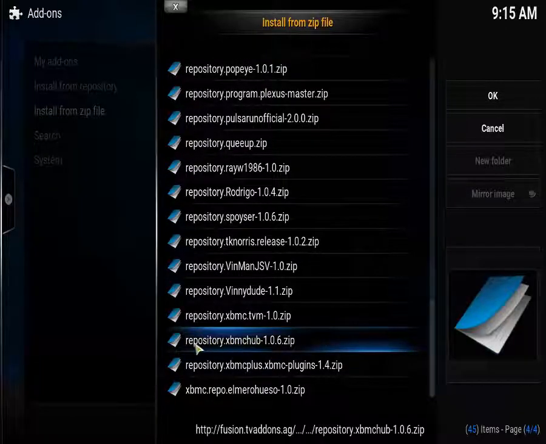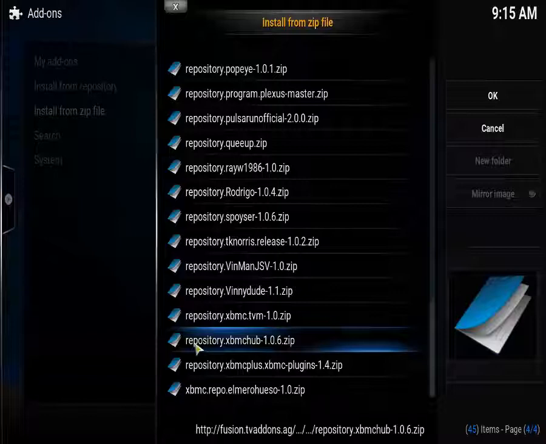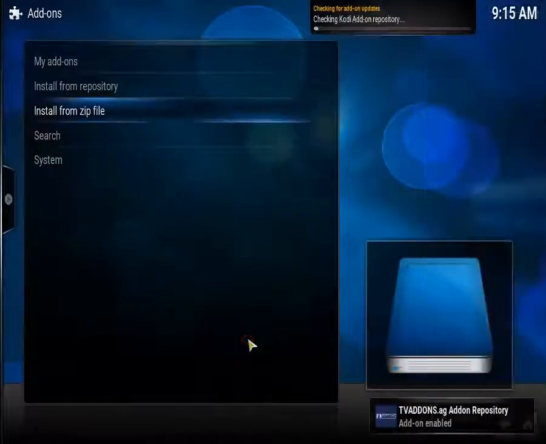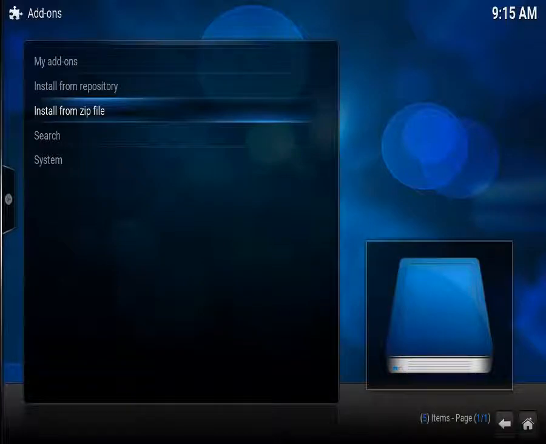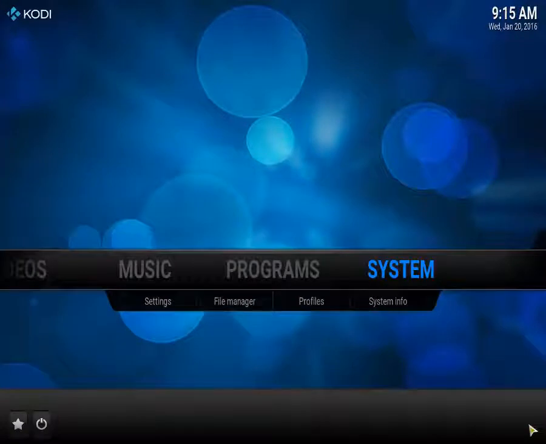And the one that I like, like I said, does include Phoenix. We're going to click on this one, repository.xbmc HUB, as in XBMC hub. 106 is the current version, so that's there. It may be different depending on when you're installing this. Go ahead and click that, and there you go. You can see some things happening there. At the top you saw something going on, and at the bottom you see that the add-on was installed, so it's good to go. That means Kodi went out to that URL that you provided, found the zip file, downloaded the zip file, and decompressed it.